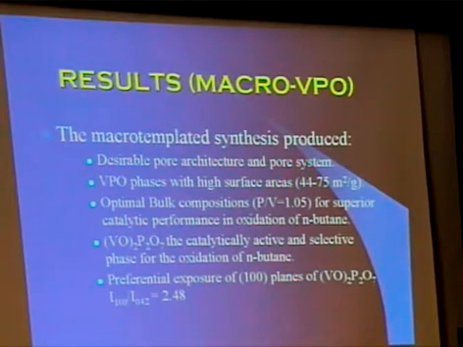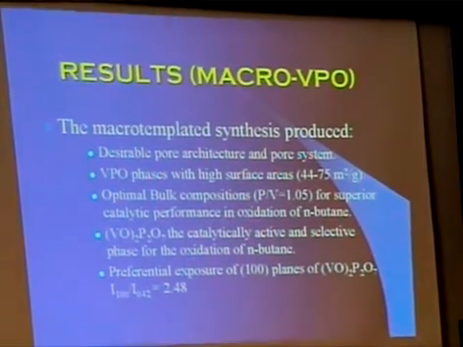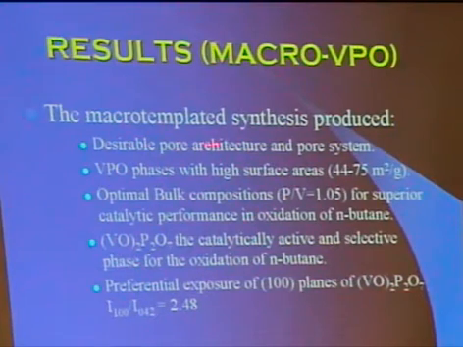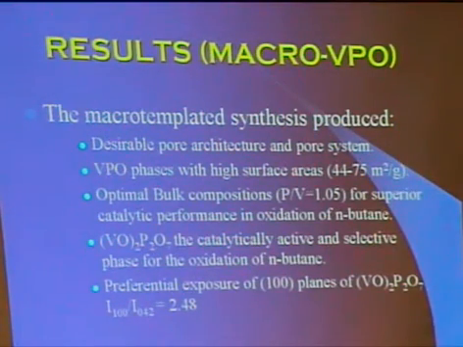So let me summarize what I have talked about with respect to the macro VPO approach. We have obtained materials with desirable pore architectures and pore systems, VPO phases with very high surface area, I mean high surface area compared with conventional VPOs. Optimal bulk compositions, talking about P/V ratios of around 1, which has been shown to be needed for higher catalytic performance. We have obtained the active phase vanadyl pyrophosphate for the oxidation of butane, and also the preferential exposure of the selective and active catalytic planes.